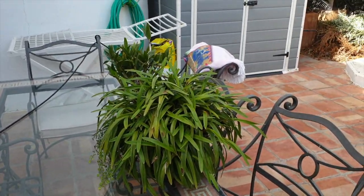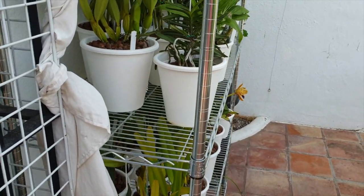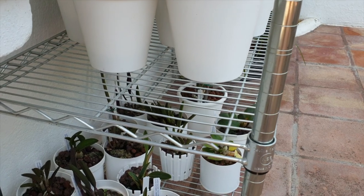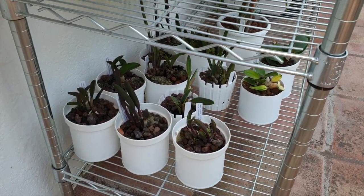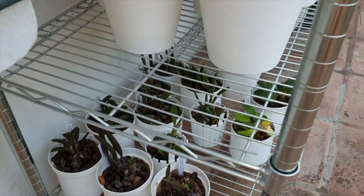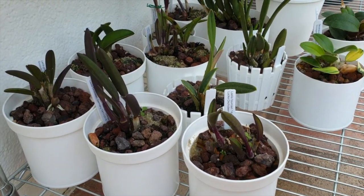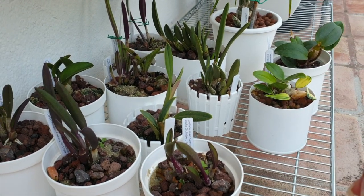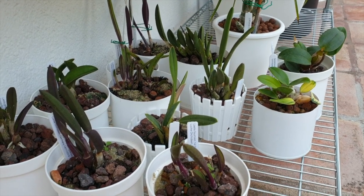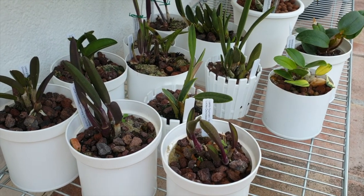The wind has abated — though it did pick up again last night around 8 PM, which was not good. This is my fourth visit of the day to check on them. They're still okay — I don't think I need to water them unless the wind picks up. If it gets warmer again, like yesterday with 31% humidity, then they'll get a quick humidity spray.